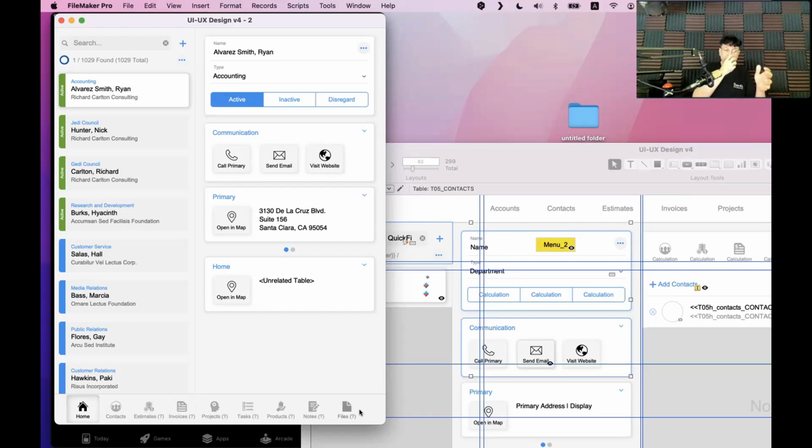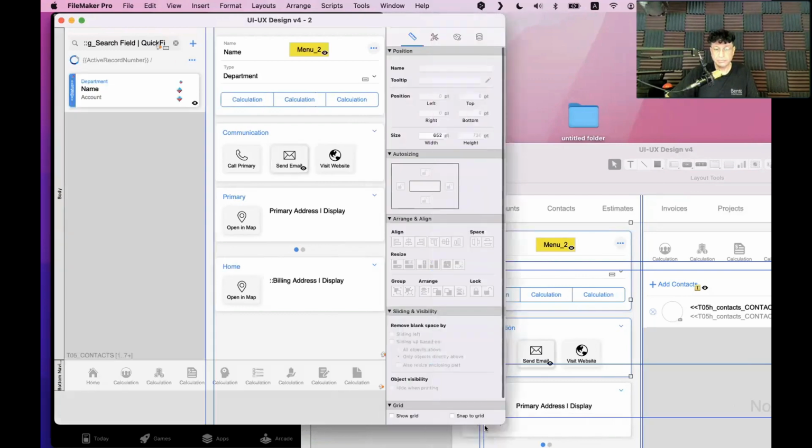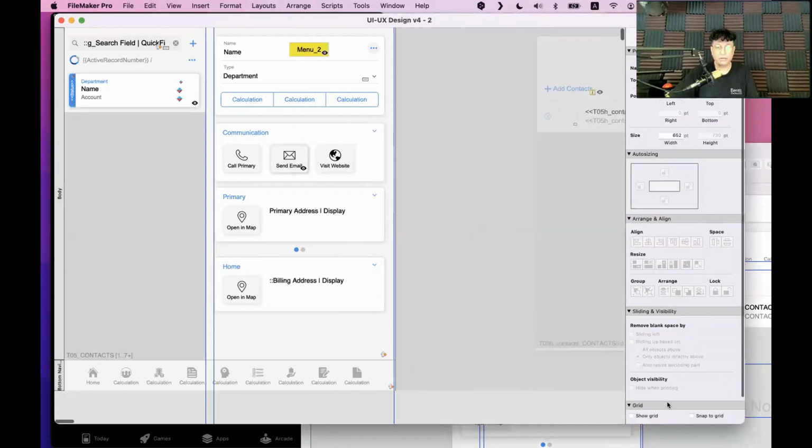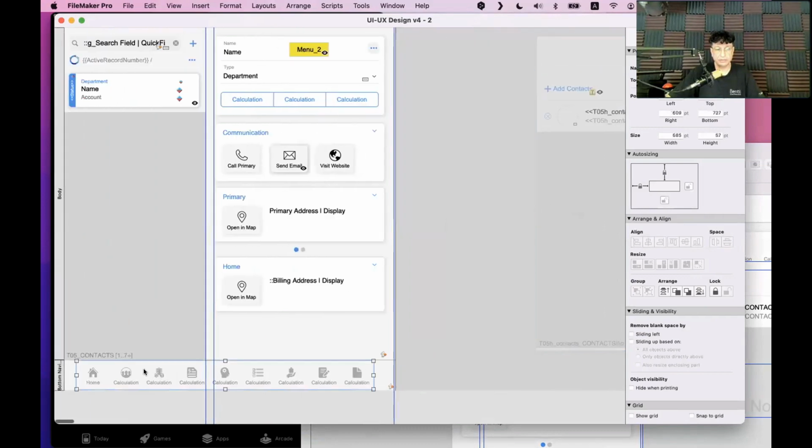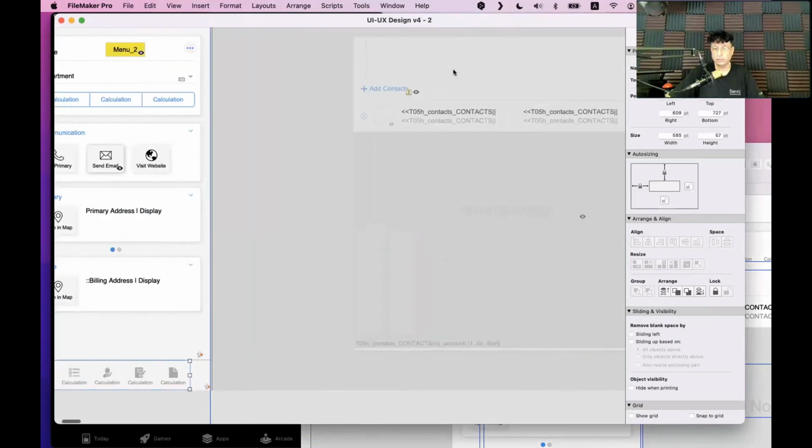So now what do I do? Yes, the answer is yes. I could just reuse that slide control, right? I can reuse that slide control, the slide control that these buttons were controlling, right?